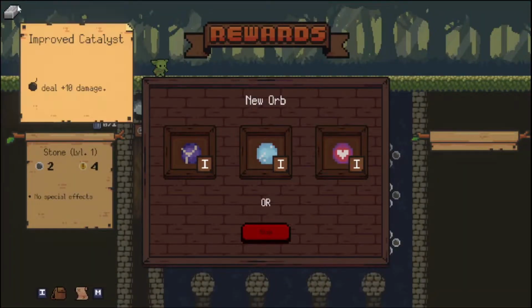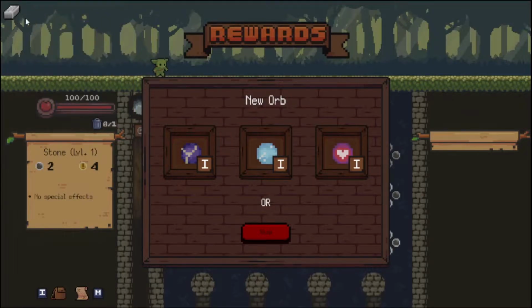So our catalyst, our improved catalyst, is a relic. I know this is a lot of information. It makes sense as you kind of see it and play it a little bit more. There's a lot of things to this. There's things I'm discovering, but just bear with it and you'll get the gist. But the improved catalyst makes our bombs do 10 plus damage. There is a bunch of different relics that do a bunch of different things.